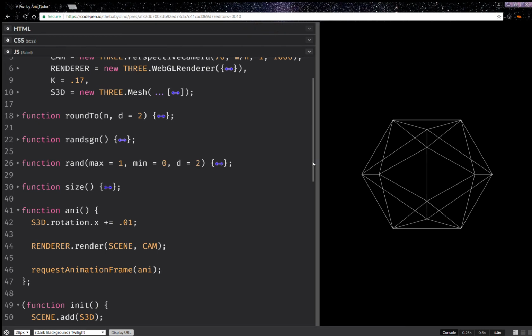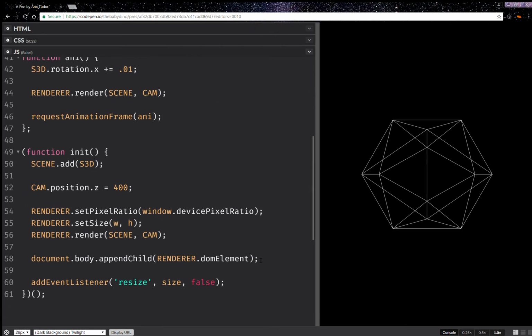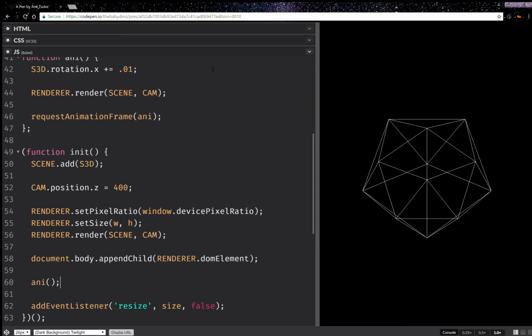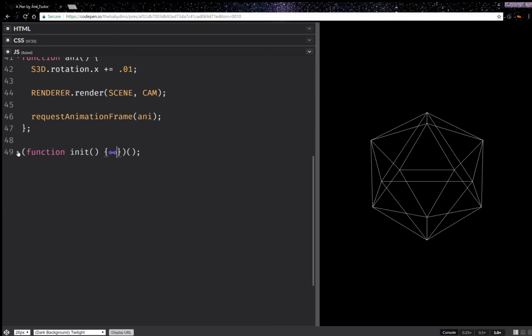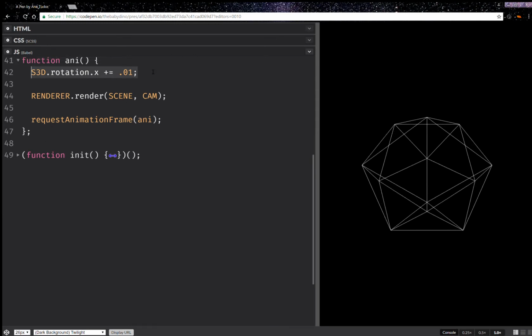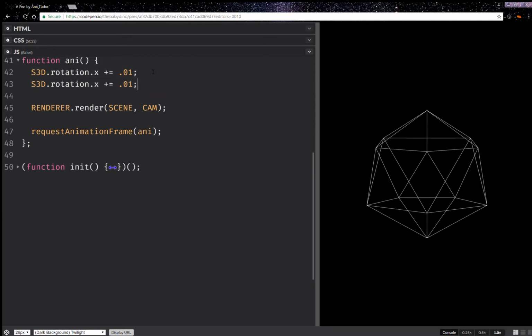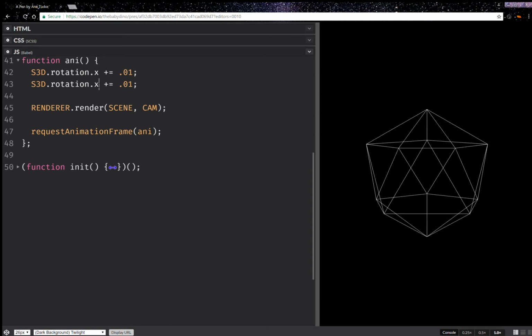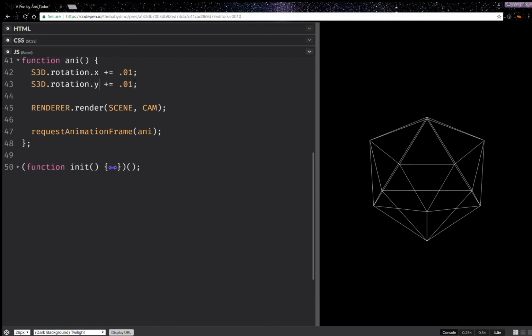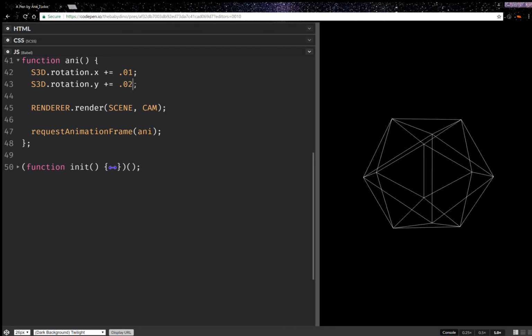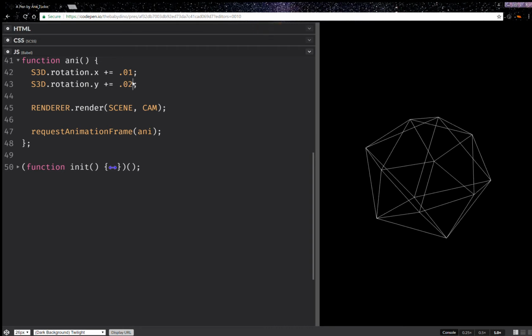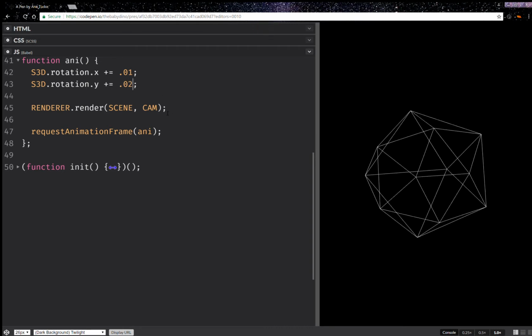So now if I call this function, now it starts rotating. And I can also add another rotation around the y-axis. Rotations are around, not along. Okay, so this works nicely, but this is a bit boring.